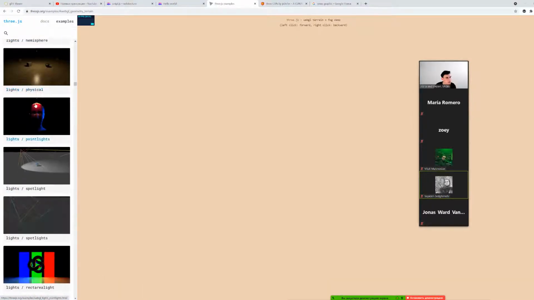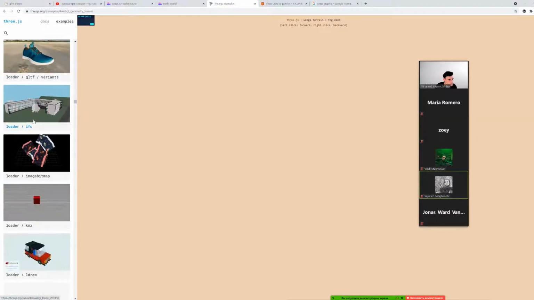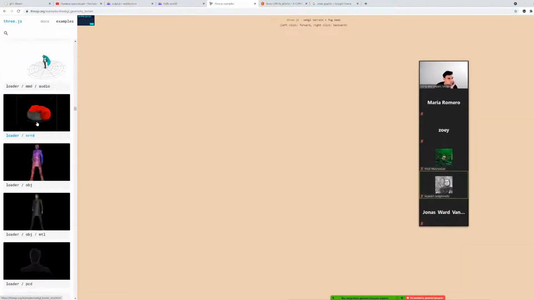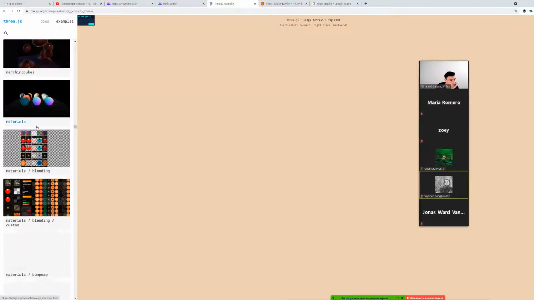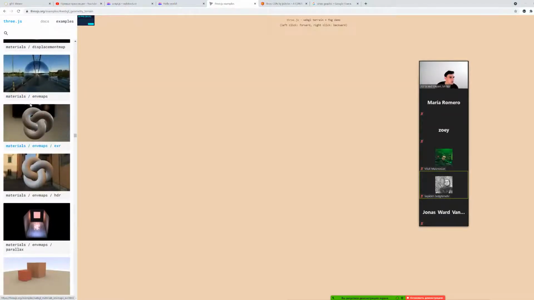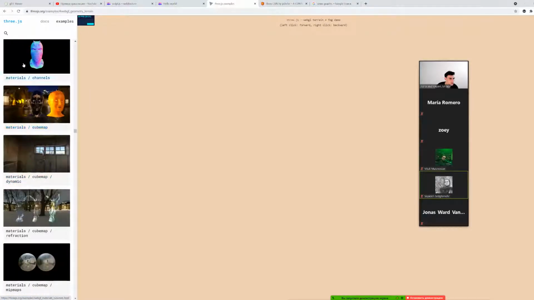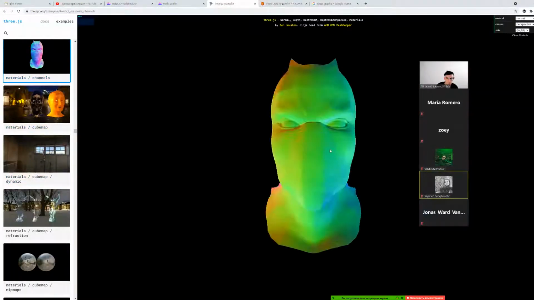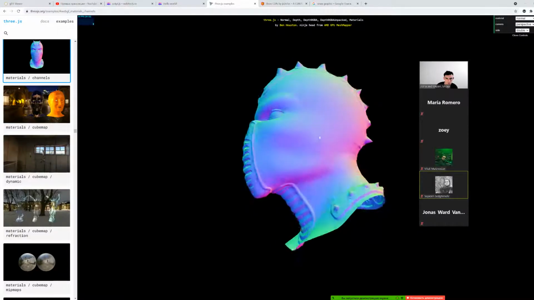Come on, find me orbit controls. Various materials. We were using just standard materials. There is, for example, a normal material which gives you a result like that.